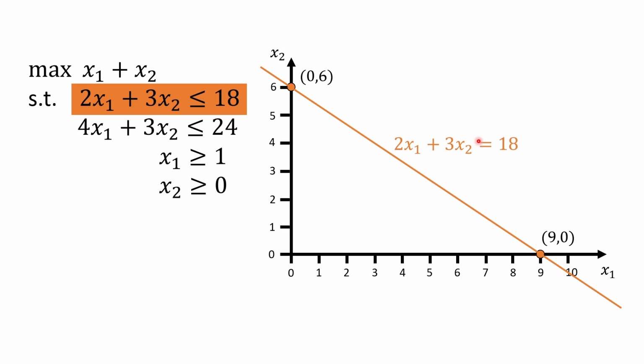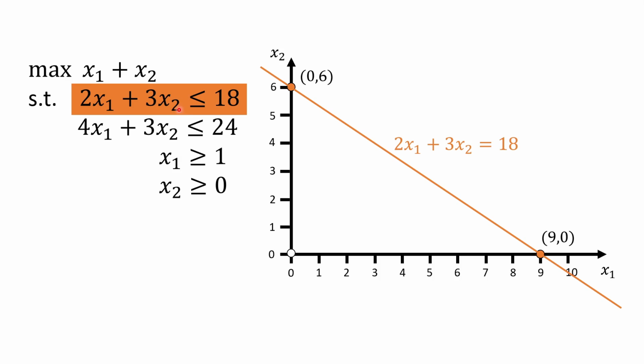Then the points that satisfy this inequality, from all you know, are either above the line or underneath the line. In principle, both are possible. So how do you figure out which of the two cases applies? Well, what you do is you just take an arbitrary point that is not on this line. So for example, this point here, 0, 0, and you check whether it satisfies your inequality.